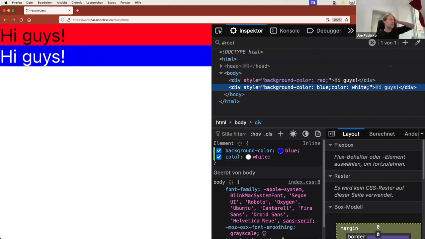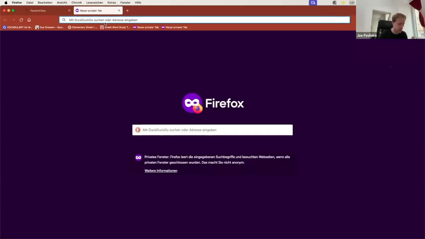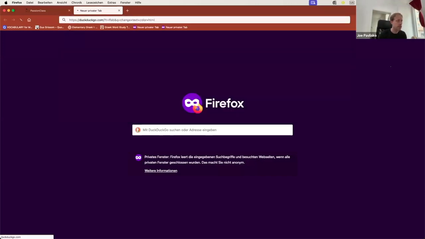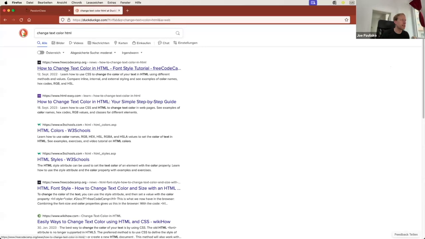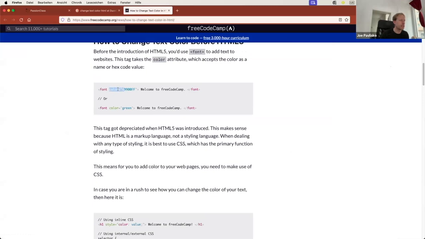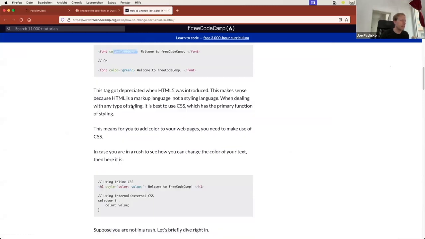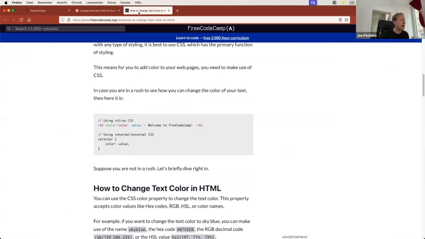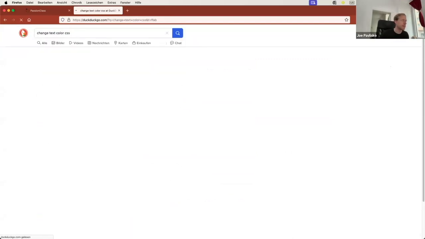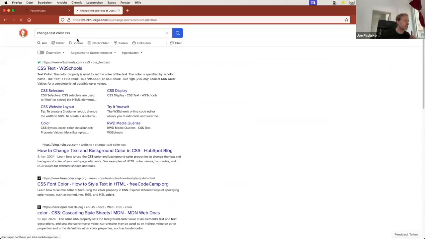And like I said, let's say I didn't know, hey, I want to change the text color. I just type into Google or my search browser, I'm actually using DuckDuckGo, change text color HTML. It should come up pretty quickly. How to change the text color in HTML. I don't know why there's so much information here, but anyways, it's saying color equals this. Man, I don't even like how they're doing this. Oh, you know what I want to do? I actually want to say CSS. That's fine.